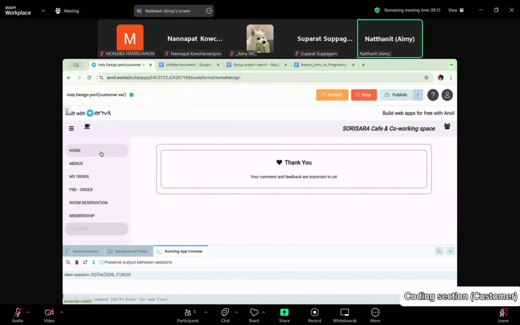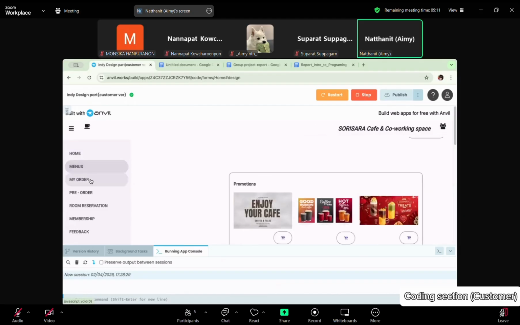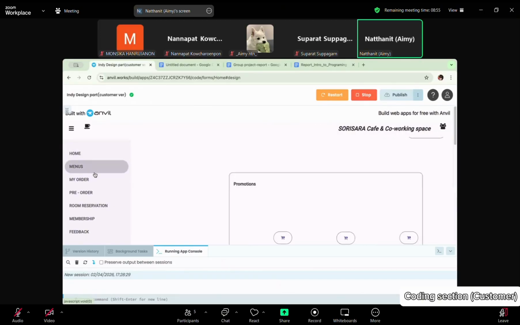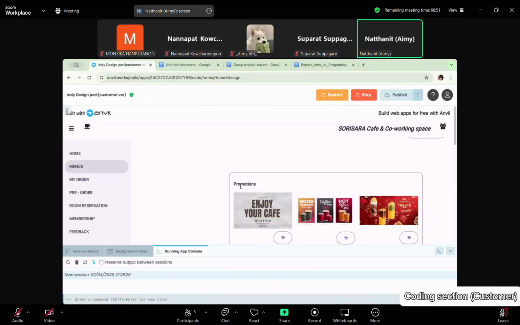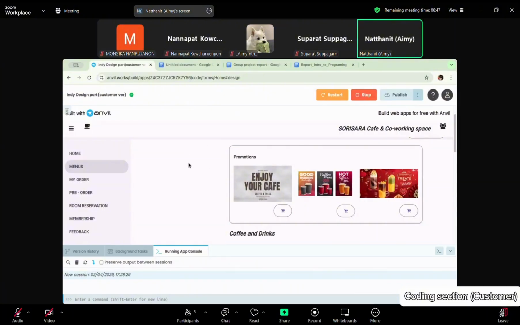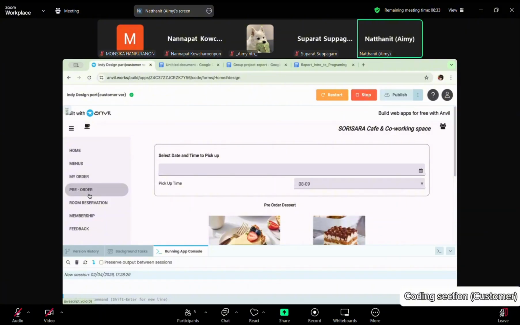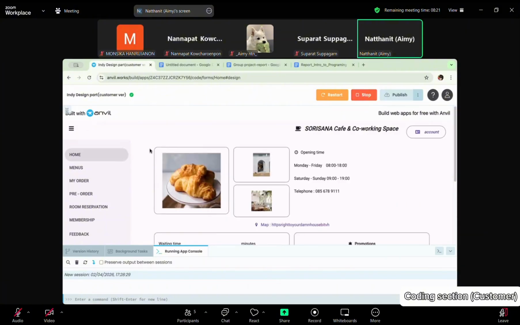Lastly, the thing I want to mention is that because I found out about another system to help quite late, I didn't change it at all, but I have noticed that we can use the global data in Anvil and import it to make all variables the same for every page. However, in this work, I just sent the information to every page, like variable A is A or something like that. So it's kind of hard to do all the things. However, I know that Anvil is really capable of doing all the things that we have planned, but we just need more time to explore. And that's all for the customer version of the website, for the coding part.